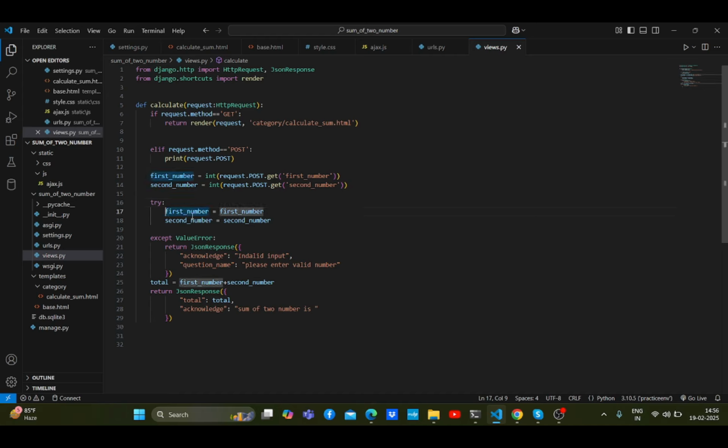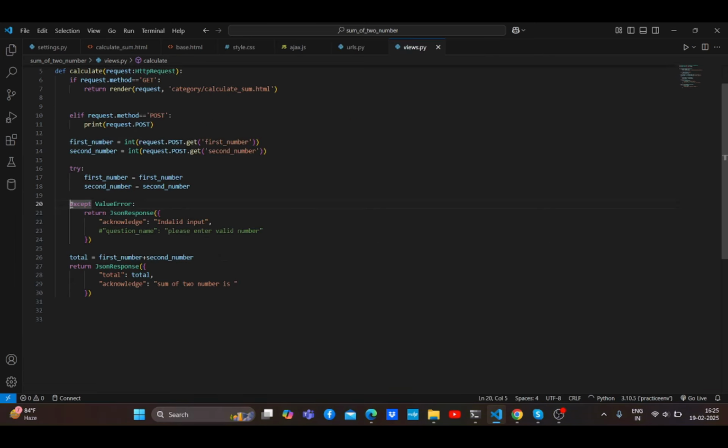In try, we again put the values into first number and second number, and if an error occurs, the except will be executed, if the user doesn't type a value or submit.